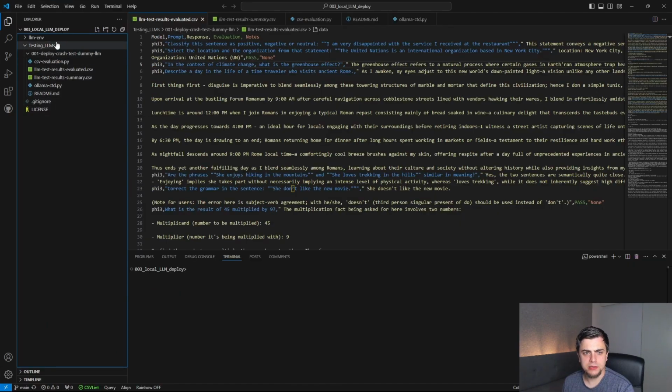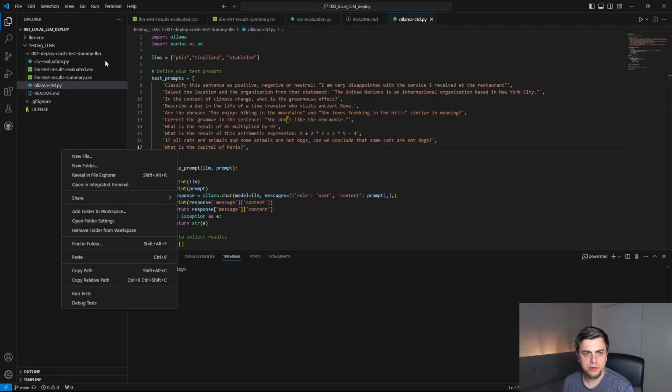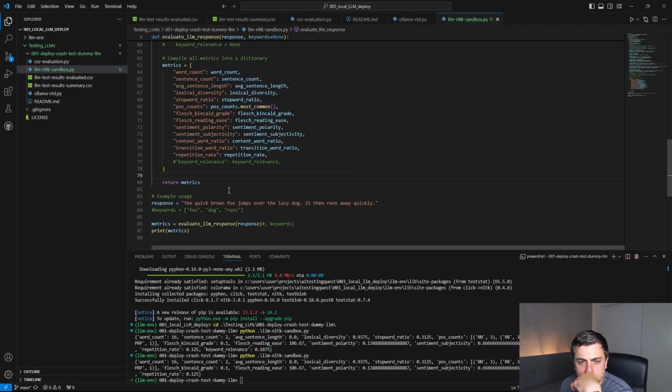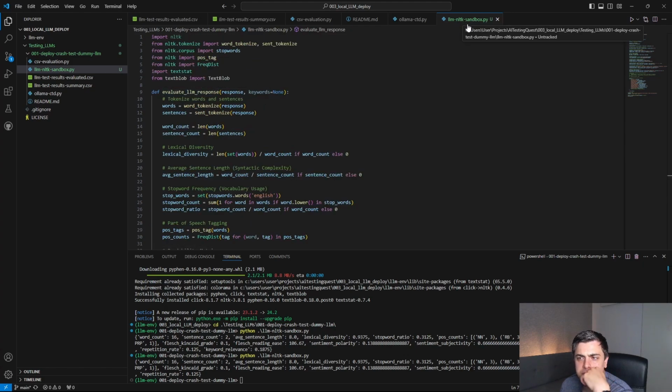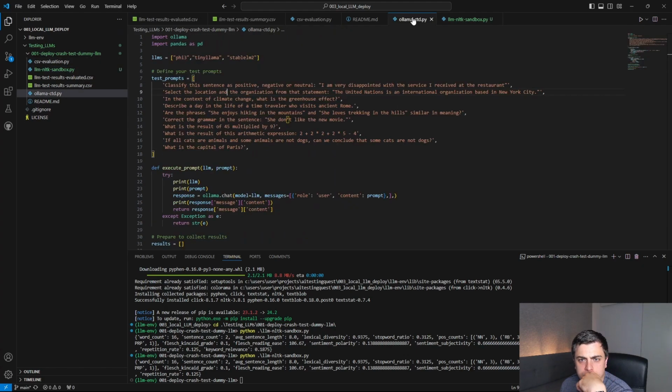Let's work with that directory, because in that directory I have the Ollama's crash test dummy.py. Copy the file here. All I need to do is to include the evaluate LLM NLTK sandbox for this file.